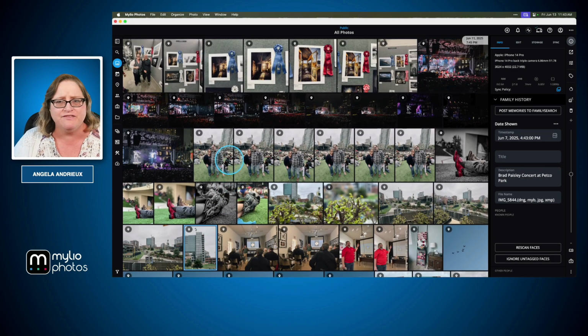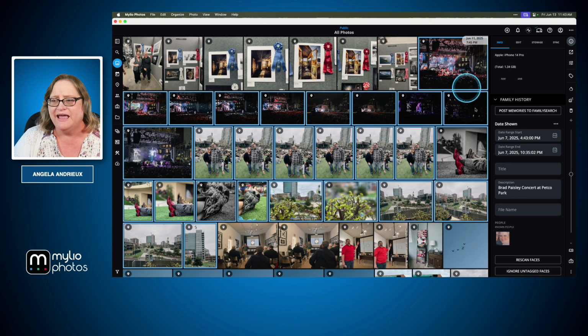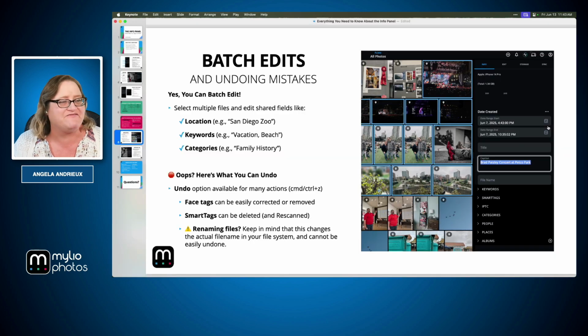I can grab all of these pictures from the concert and type in a description that fits everything, and then that description gets applied to each one of those images. Additionally, I could go in here and change the date. So if I scanned a bunch of images and that entire group was from a certain time frame or a certain date, I could change that for everything. So you can do different changes to a group of images. You don't have to just do them one at a time, which I find to be very, very helpful.